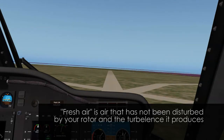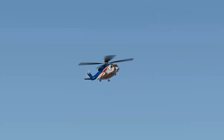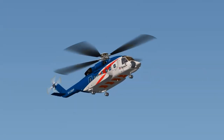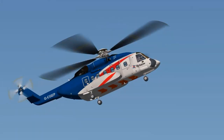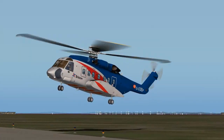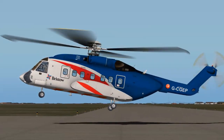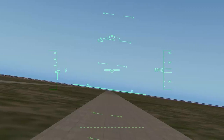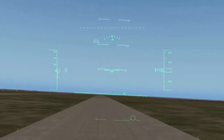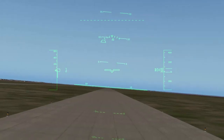But in simple terms, as long as you're moving forward into fresh air as you're descending, and descending at a reasonable rate, you'll be able to arrest that descent at the bottom by pulling pitch on the collective and then balancing everything out with the cyclic. And that's really it as a matter of principle. Of course, in practice, that takes time to learn how to master those techniques. And again, using the forward no panel view can be really helpful by giving you a greater view of visual references that are really going to help you be able to recognize what's happening around you.